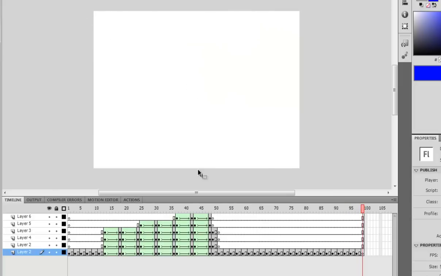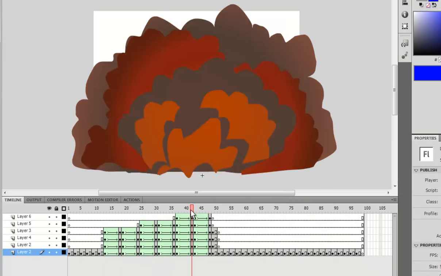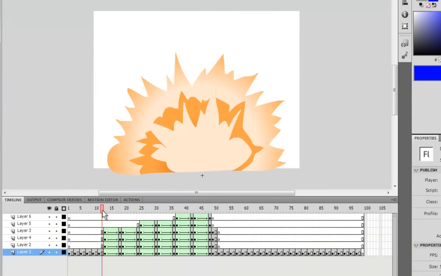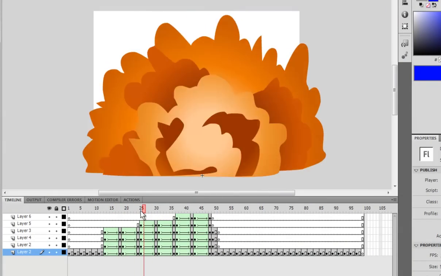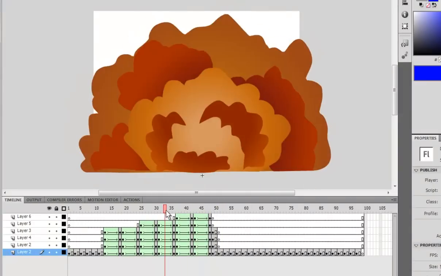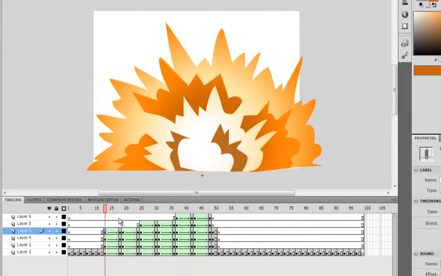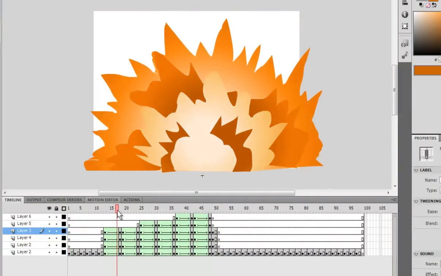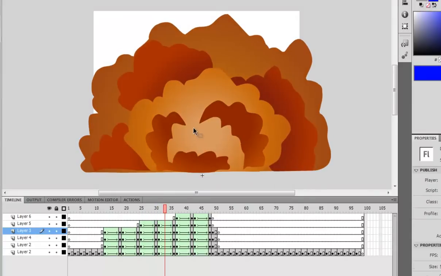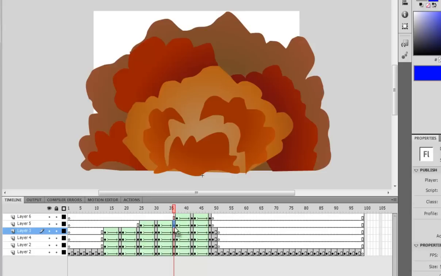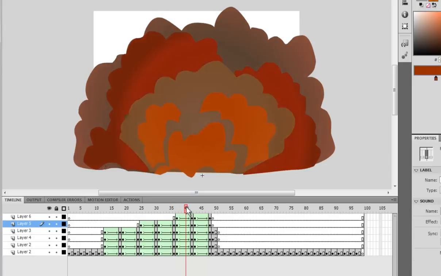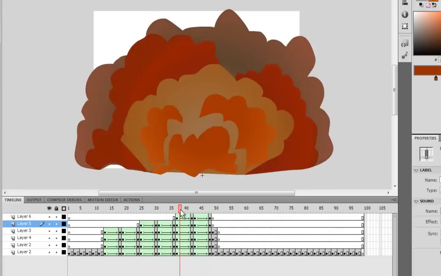So if you become really good at this, then you can do this. Otherwise, it'll be really painful and hard. Also, you can notice that the color changes as it goes on, and these are actually using gradients, which I will cover later. But you can actually tween color gradients, and that's really cool.